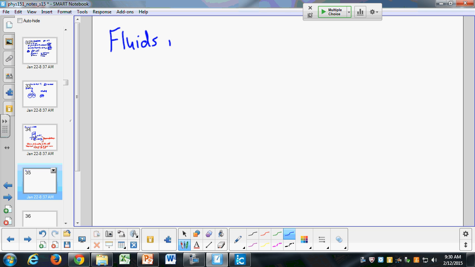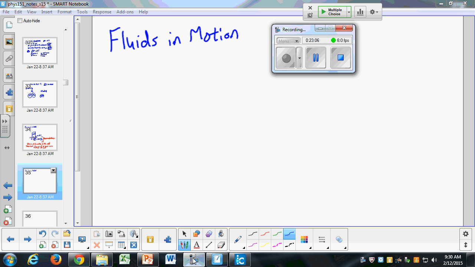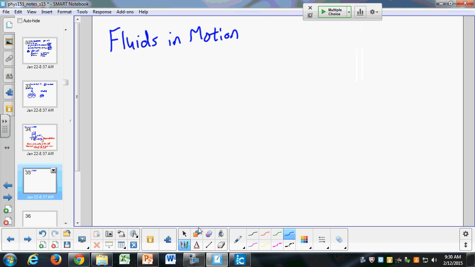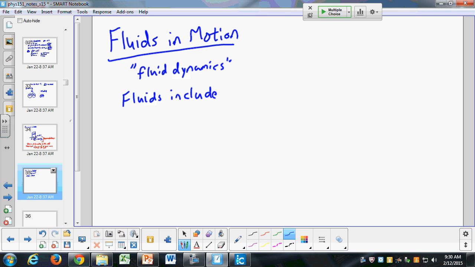It's kind of a fun thing. I like this topic. Fluids in motion. We call this fluid dynamics. The study of this is called fluid dynamics. It can be very complicated, but we're going to take some simplifying looks at it, which are not unrealistic. In fact, a lot of fluid flow is what we call ideal fluid flow. So we're going to look at ideal fluid flow in particular. Remember that fluids do include all things that flow. That's what the word means.